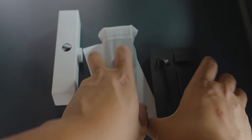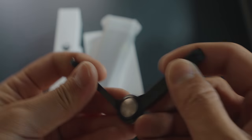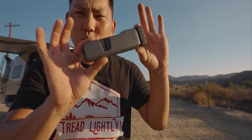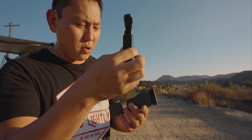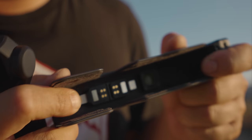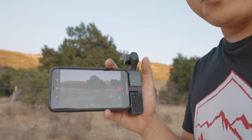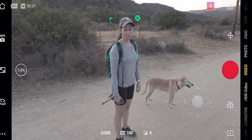This wide angle lens comes with the creator combo, which is what I unboxed. You could just get the Pocket 2 by itself, but I definitely think this combo is worth a look because some of the accessories it comes with are super cool — it's really what makes this unique. Once we get everything out of the box, we end up with this case, which is really well thought out. It holds your gimbal, your ultra wide angle, your lightning adapter, and your USB-C. Just like before, you can attach the adapter and hook it up to your phone, and it's so much more pleasant having a big screen to work with.